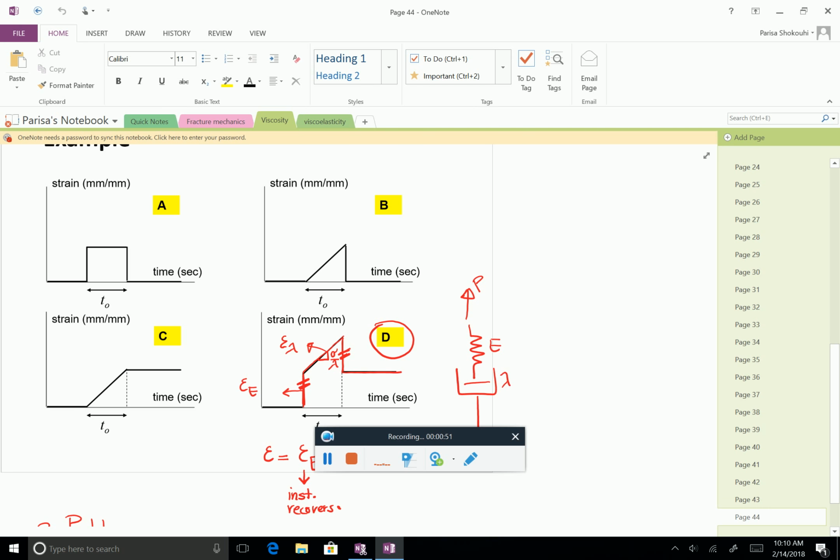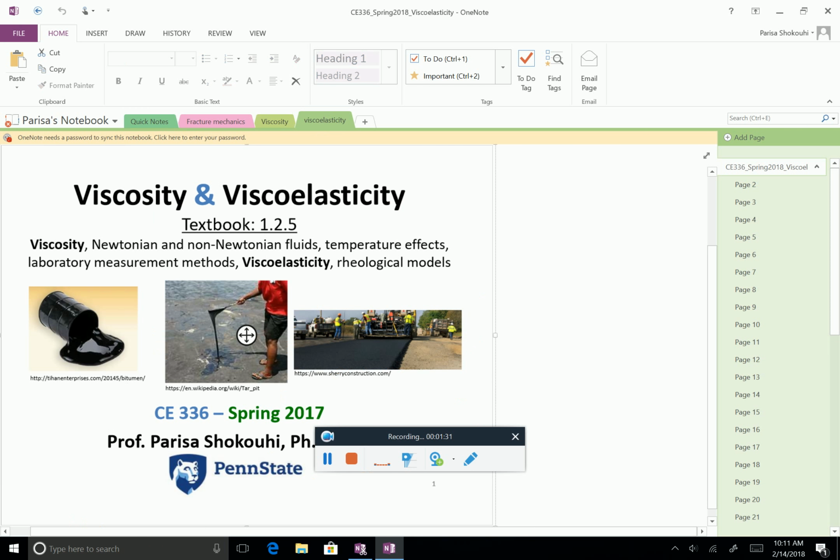When you unload, then the part which was caused by a spring elastic deformation goes back exactly this much, but the viscous deformation stays because it doesn't recover. This is a viscoelastic model because we have a viscous element and we have an elastic element together. Most materials are like that. They are neither completely elastic or viscous. And we need to learn how to describe these. And this is what we are going to start more formally, better than this today.